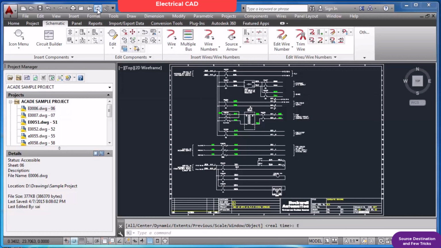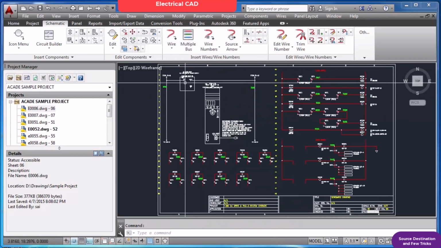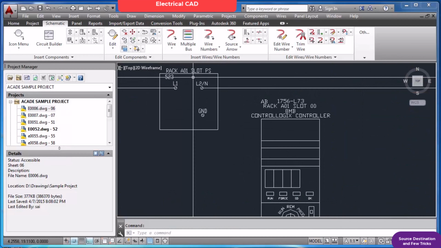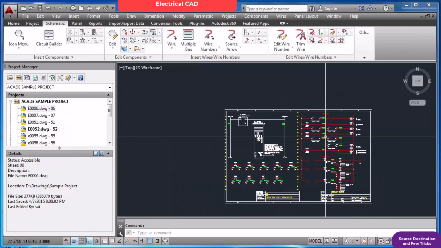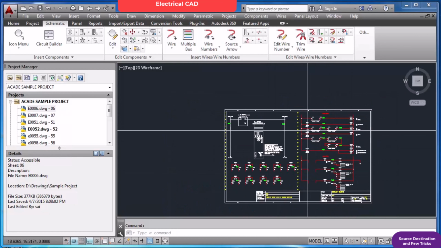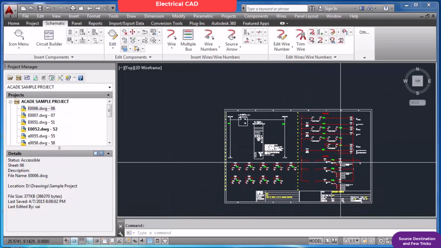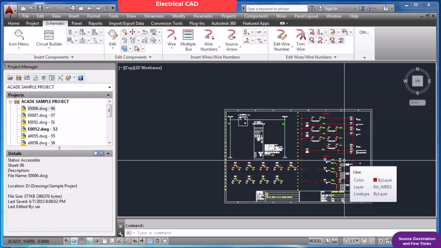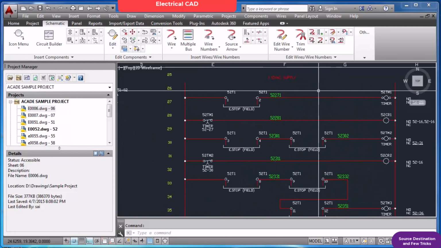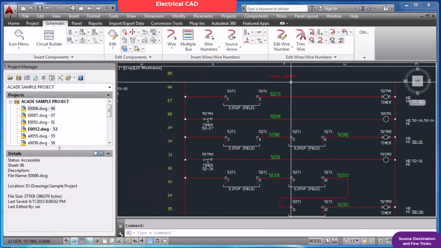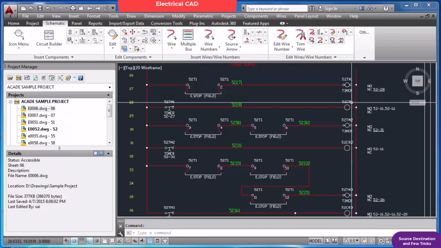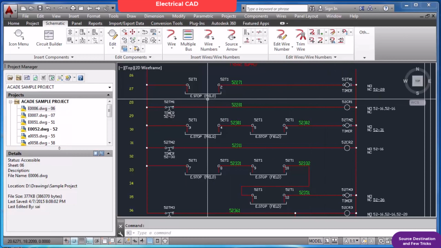And next sheet, this is again the power supply of the control logics, and here you can see these red lines, these red wires. This is basically the control circuit. This first one, 110 volt AC supply here, this is basically an emergency circuit.